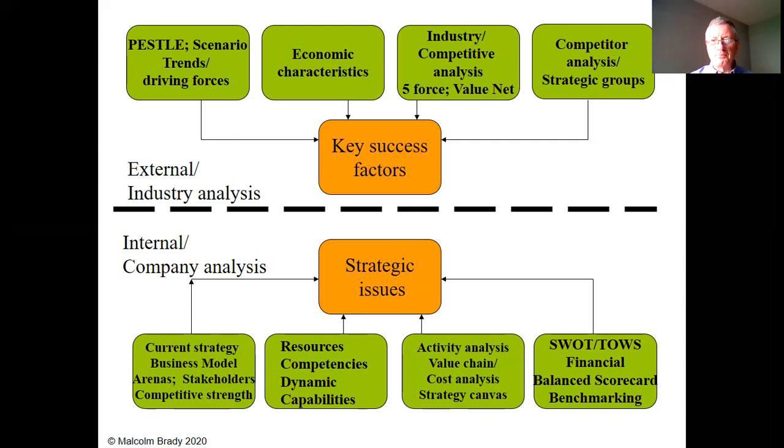And then the final box on the right-hand side, you'll see your strategic or SWOT analysis: strengths, weaknesses, opportunities, and threats. I have also mentioned there the TOWS matrix, which is a matrix of strengths and weaknesses on one dimension and opportunities and threats on the other. And it's basically allowing you to work out that you can use your strengths to seize opportunities, or indeed to ward off threats. Or in terms of your weaknesses, you can address those in terms of avoiding threats by dealing with the weakness, that sort of thing. So you're comparing your internal strengths and weaknesses versus external opportunities and threats.